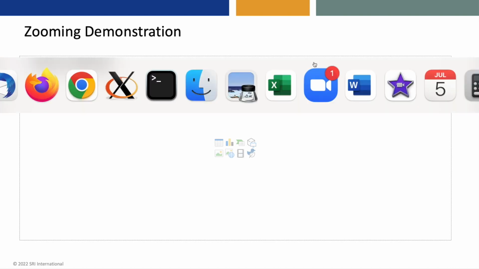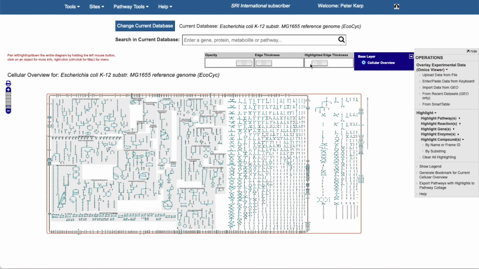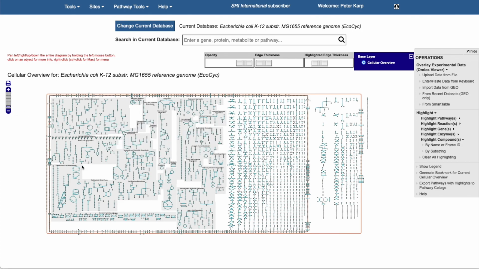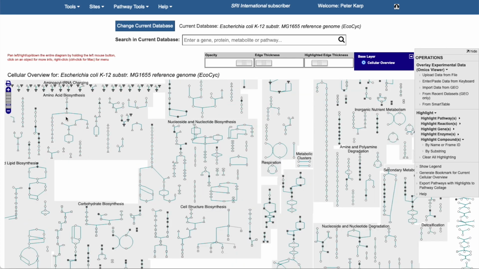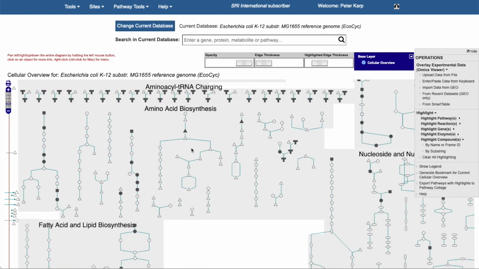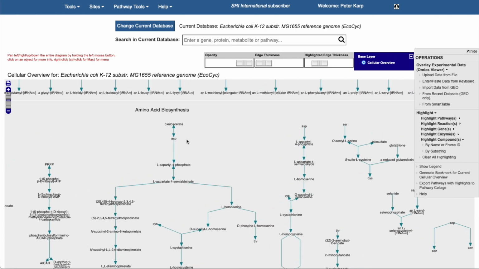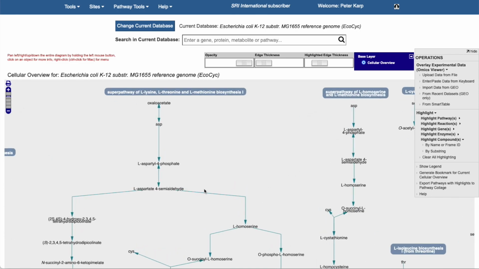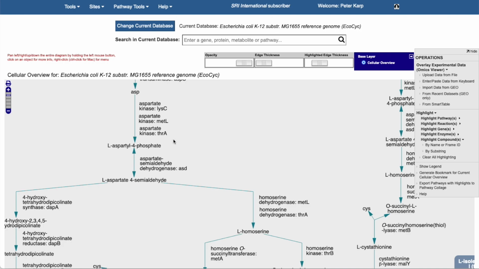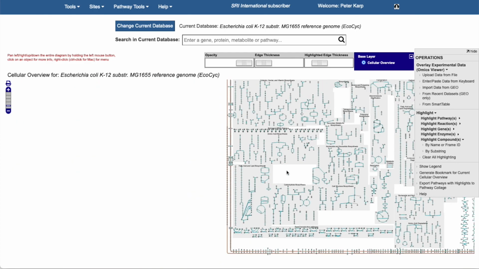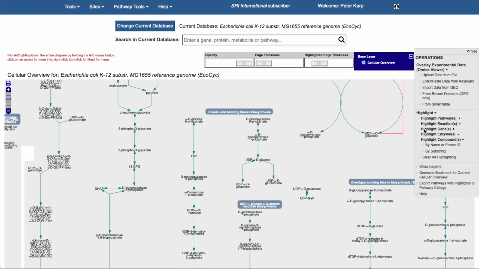And to show you what the zooming looks like, here's the E. coli metabolic chart, and each dot is a metabolite, each line is a metabolic reaction, and as I move my mouse over them, they're identified. Then this ladder can be used for zooming, and I can use my mouse wheel for zooming. So I'm zooming now into the amino acid biosynthetic block, and as the diagram gets larger, we begin to see new elements, namely the metabolites in each pathway, the names of each pathway, and eventually we will see the enzyme and gene names at each metabolic reaction. And as you can see, the zooming happens in real time. It's quite fast.